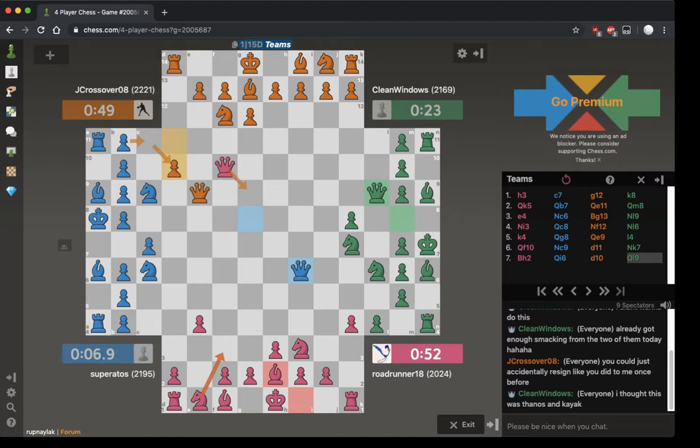Okay, yeah, so red moving this knight out makes perfect sense because otherwise this rook is going to be vulnerable. So completely reasonable move.